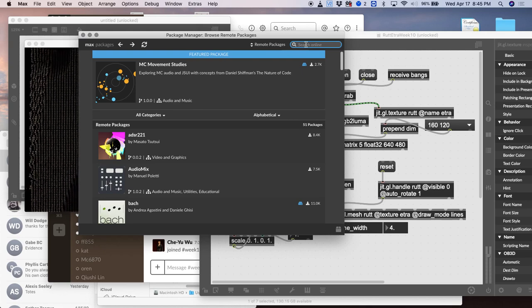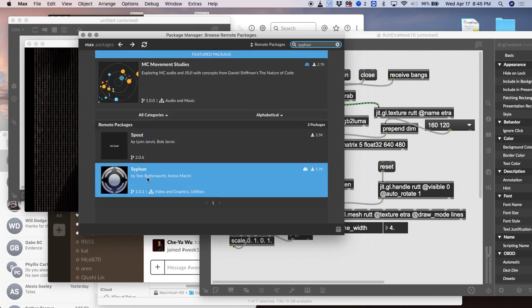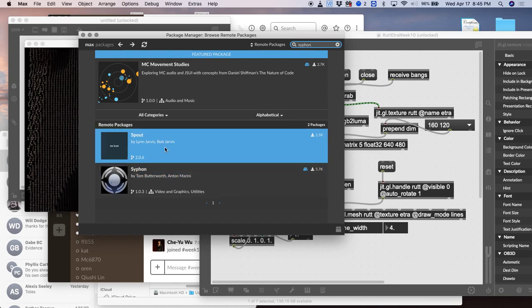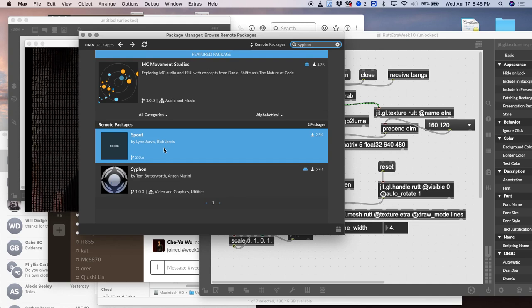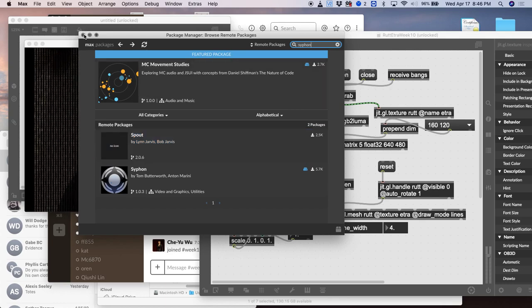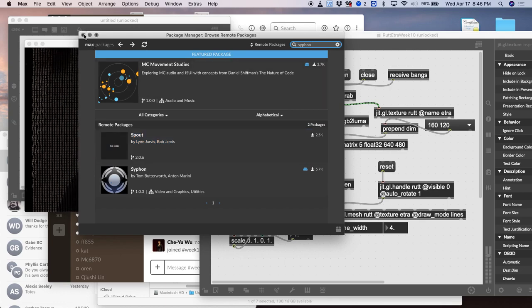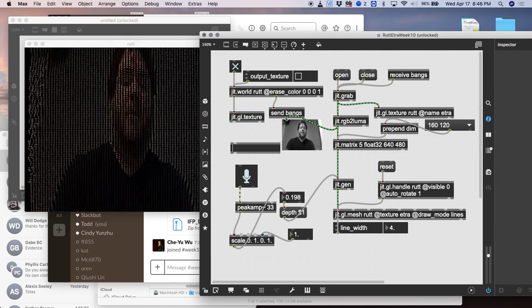We're on Mac right now, so we would do Siphon, and right here we see Tom Butterworth and Anton Marini, and we can install Siphon. Spout right there is from Lynn and Bob Jarvis, the father-son DJ team, VJ team. I want to see them in action. But we're not on Windows. You can have them side by side, but they'll error out if you do it on the wrong platform.